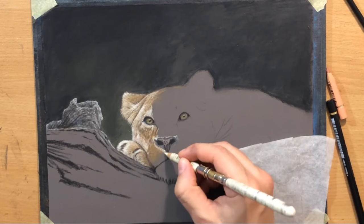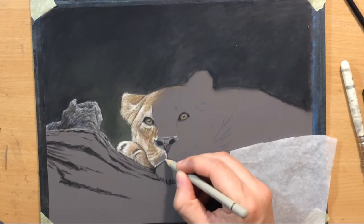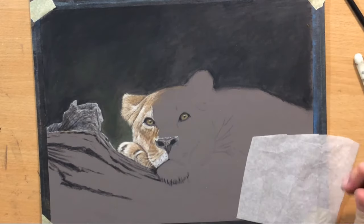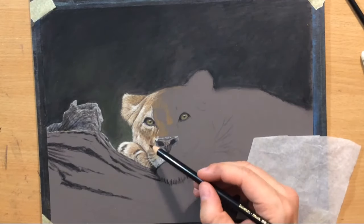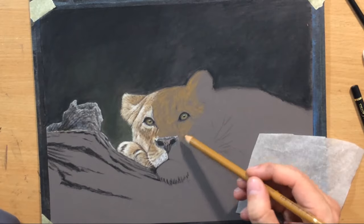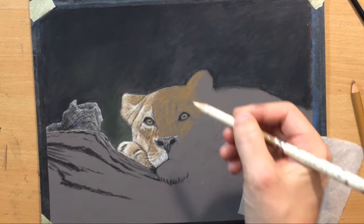The fur here above the nose area is really, really short, so I'm going to have to find a way to imitate that texture. And here on the sides, on the upper jaw, we have these whiskers. That area around and under the eye, around the cheekbone area, is also a little bit darker — mostly because of the shadow, but also because the fur I feel like is a little bit darker and duller in color. And of course here on the top of the head it's quite a bit lighter.